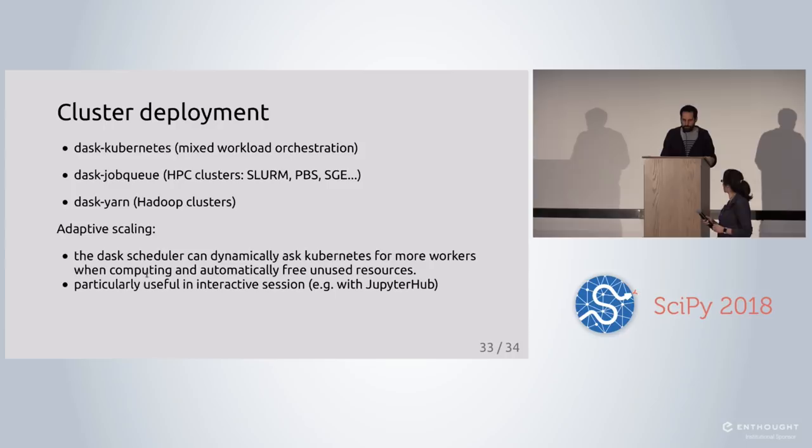And so the adaptive scaling, I think, is very important because when you do interactive exploration using a JupyterHub, for instance, most of the time you're writing code or doing a plot of the result. And during that time, you actually don't need the resources. So you can release that. And as soon as you launch a compute intensive step that is parallelizable, it would dynamically reprovision most of the resources of the cluster that are available to run that as quickly as possible to reduce the latency of your analysis, get some results, and release back the resources so that other data scientists can run on the same cluster. Even if your workload is not very parallel, it makes it possible to share a cluster with different users without having them run out of memory because you know exactly how much memory you have in your workers.